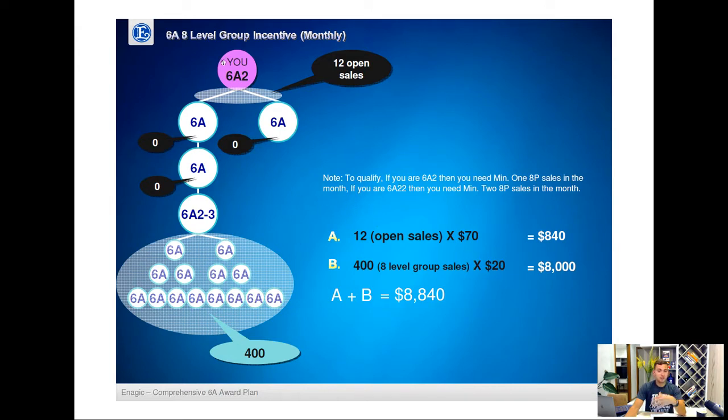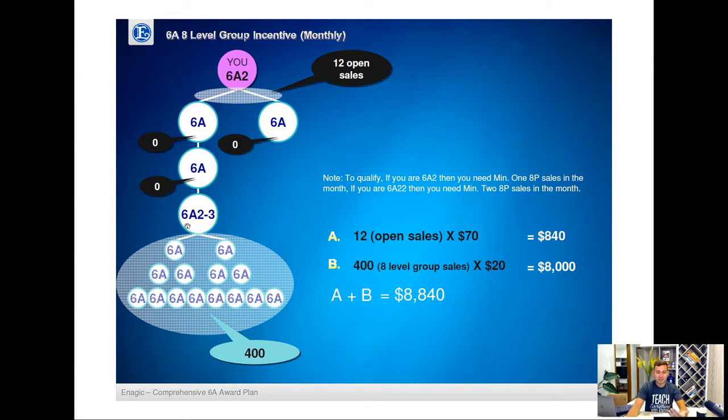Let's say your business, maybe you went off to travel the world and you took a month off. You still made 12 sales or 12 points within your 8 points, or within your open volume, right? Which is in or out of your 8 points before these 6As. But let's say this guy, this girl, whatever, maybe they're traveling as well and they turned everything off and they're not even submitting forms for some reason. I don't know why anyone would do that, right? But let's say they all have 0 sales, but beneath this 6A, there's a killer in your business, right?